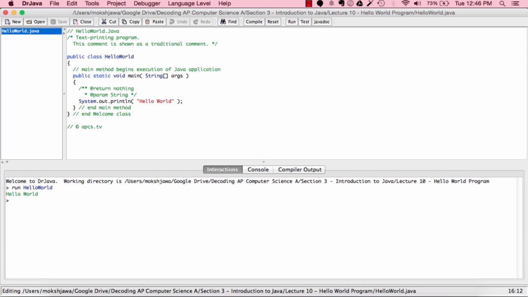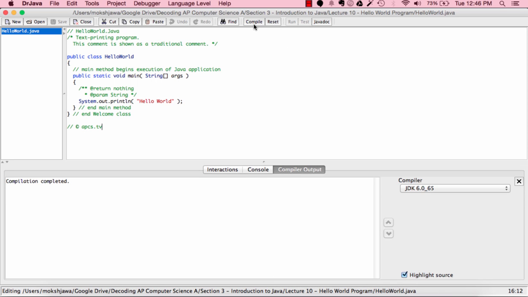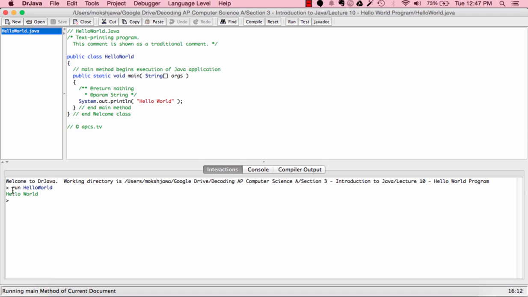Now, I agree. This is a lot to take in. So first, let's compile and run the code and make sure that we're getting the right output, which should simply be Hello World. So in this development environment, after you've typed up and saved your code, you go to compile, and then after you've compiled and you see compilation completed, you click the Run button. The Run button runs the program, as you can see, Run Hello World, and then it displays your output, which in this case is Hello World, which is exactly what we wanted. So now we know that the program is functioning fine.